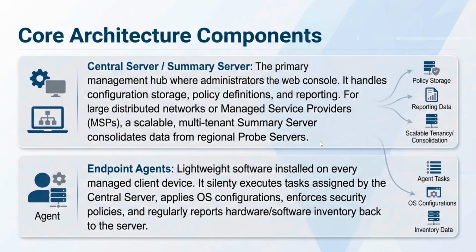Now the second point is endpoint agents. These are also called lightweight agents, lightweight software installed on your end devices. It might be a desktop, laptop, or server. Now, when you install this agent, what exactly can you see on the console? You can see the OS configuration or apply configuration from the central server, and the policies you applied in the central server can be replicated there and operate there, and it can perform whatever operation task you gave as instruction on the central server.